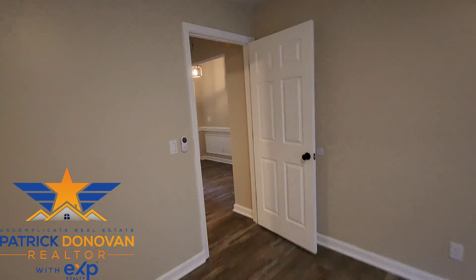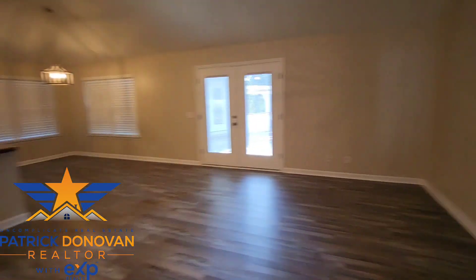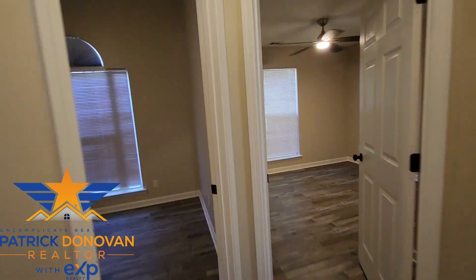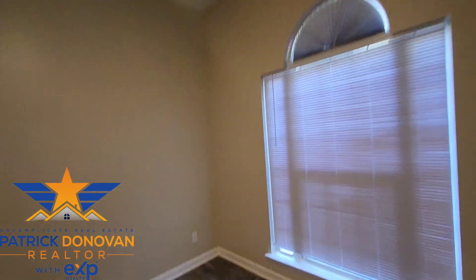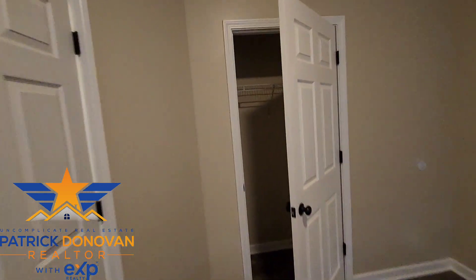Another thing about this place — it's got an office on the back that you can separate from the house, great for if you work from home or whatever. Let's go to this bedroom first. It's got nice high ceilings — I love that, nice space in here, probably more suited for a queen-size bed. You could fit a full if you wanted to, and here's the closet right there.